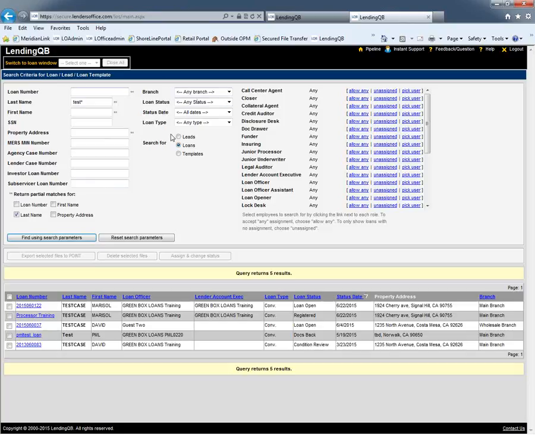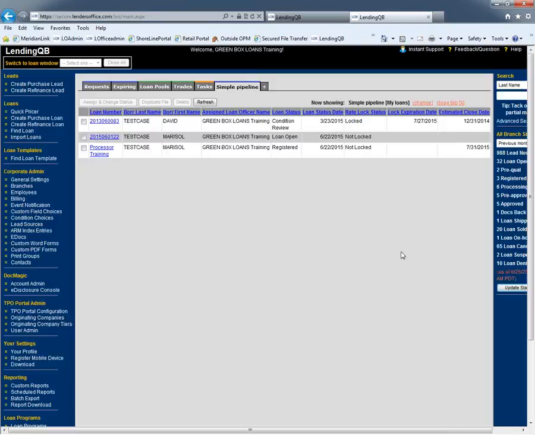Anything searched in the center with these search criteria in the middle, or on the right-hand side here, will do a batch of loans. For example, this will do a batch of loans. It'll search for all the loans that are assigned to a specific loan officer. Or you might want to look for a bunch of loans assigned to a certain branch, loan status, etc., etc. Okay? To get back to your main pipeline view, all you have to do is click the pipeline button up here, and we'll take you back to your home page.